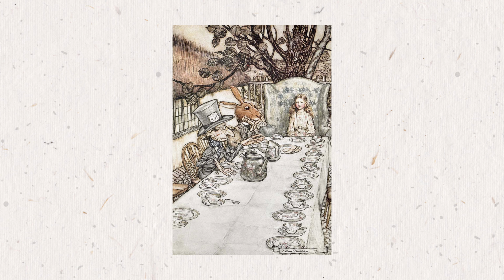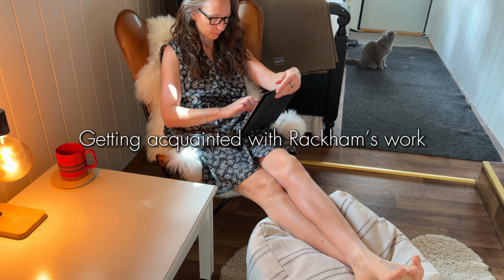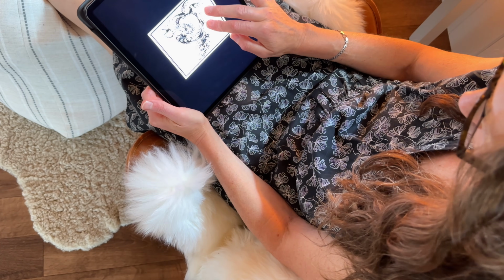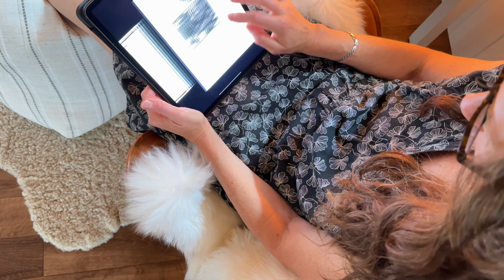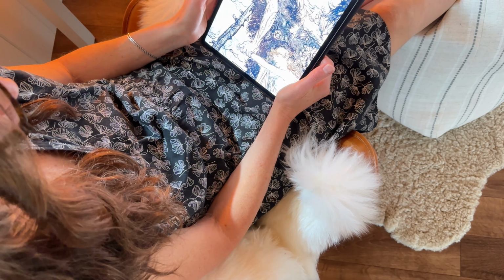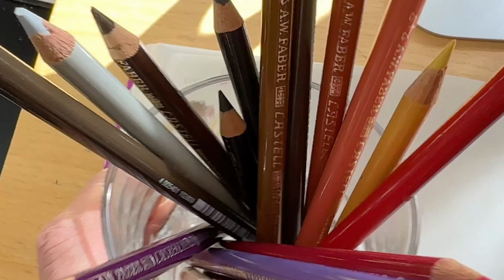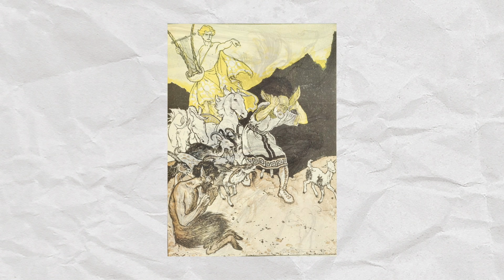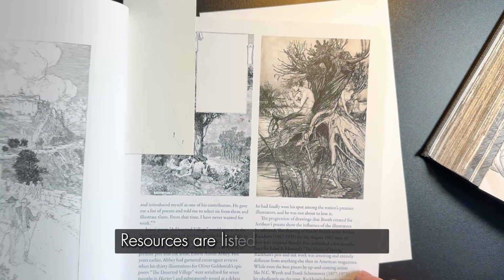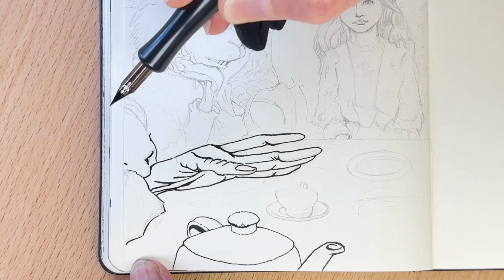Now let's jump back into Arthur Rackham. First thing is research and getting acquainted with the master's work. Then I flag several pieces based on my goals and curiosity. It so happens that I've been experimenting with color mediums to mix with pen and ink. Rackham is noted for combining watercolor techniques with his pen and ink drawings. Of course, you'll never know what will surprise you during these studies.